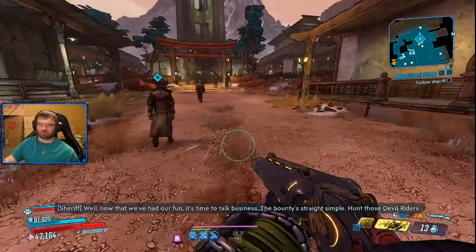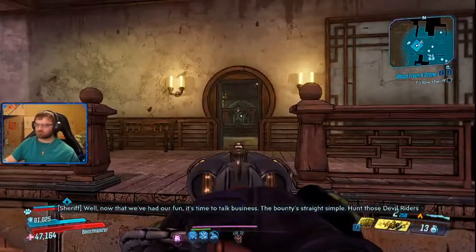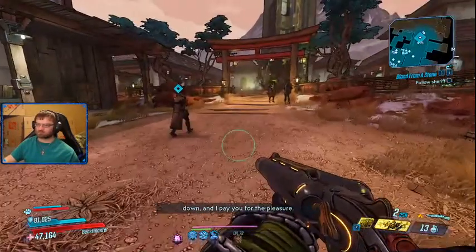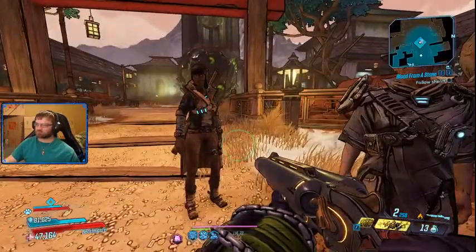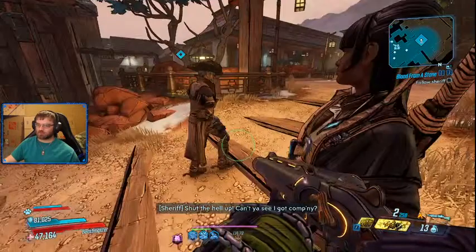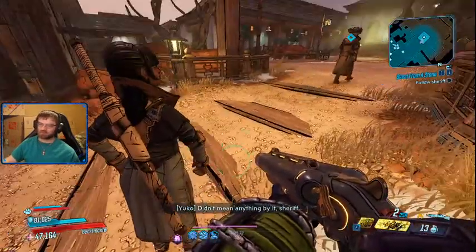Now that we've had our fun, it's time to talk business. The bounty's straight simple. Hunt those Devil Riders down, and I pay you for the pleasure. Hey, Sheriff. Howdy, Sheriff. Shut the hell up. Can't you see I got company? Oh, sorry, Sheriff. Is that a sword, or? I didn't mean anything by it, Sheriff.